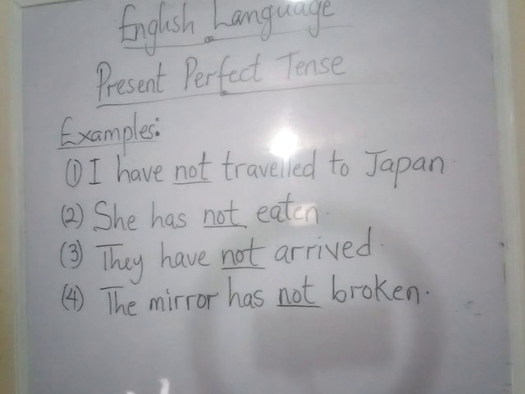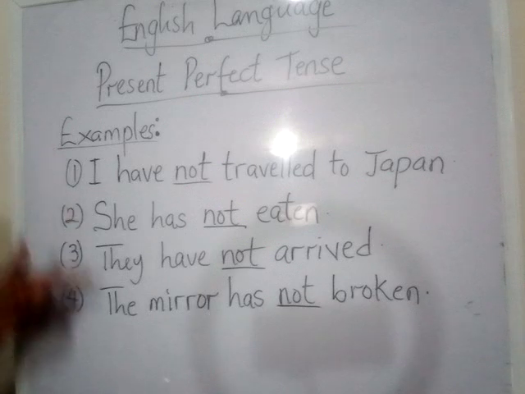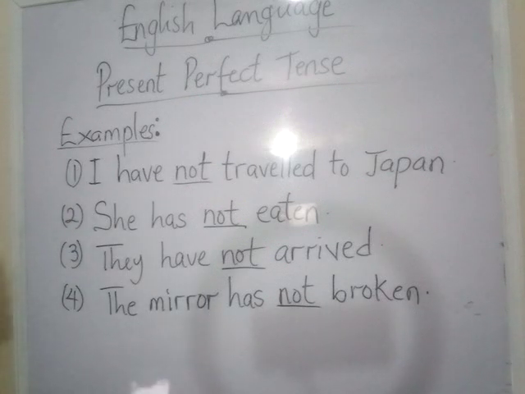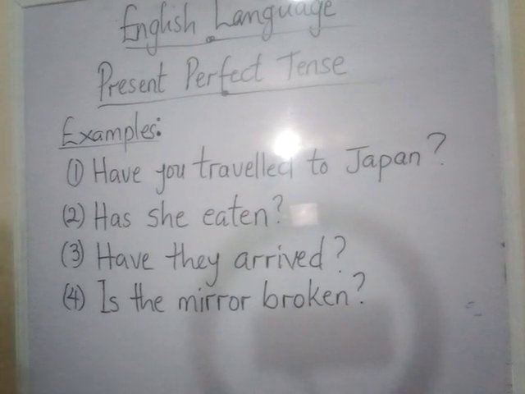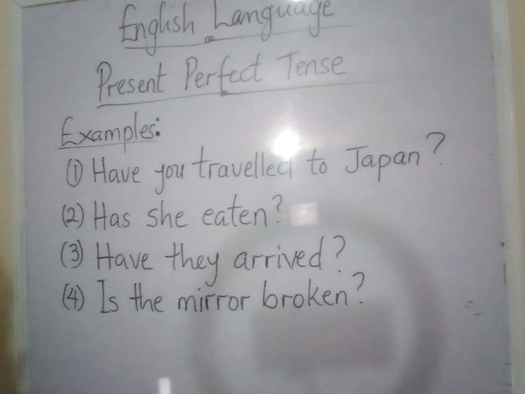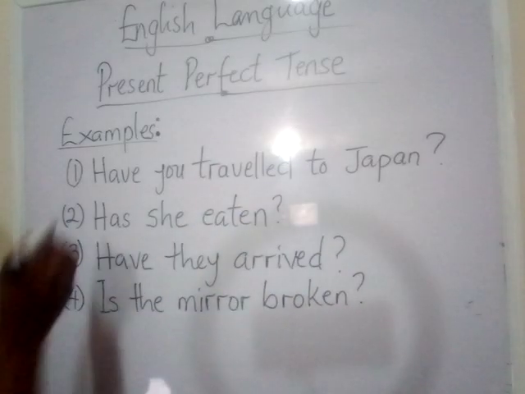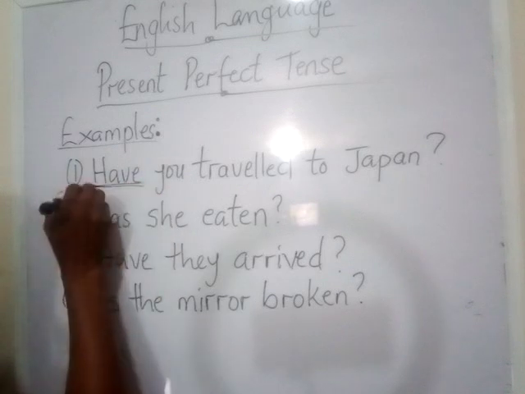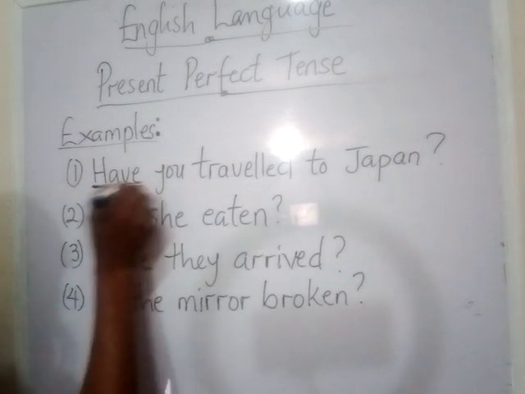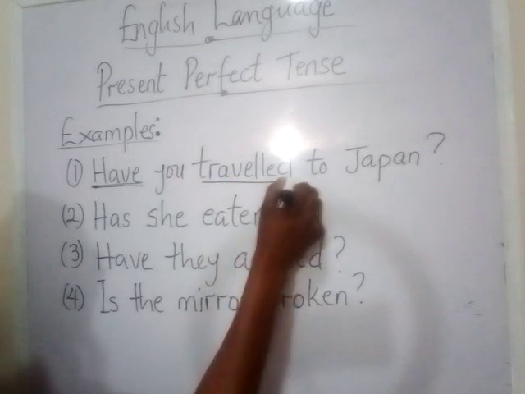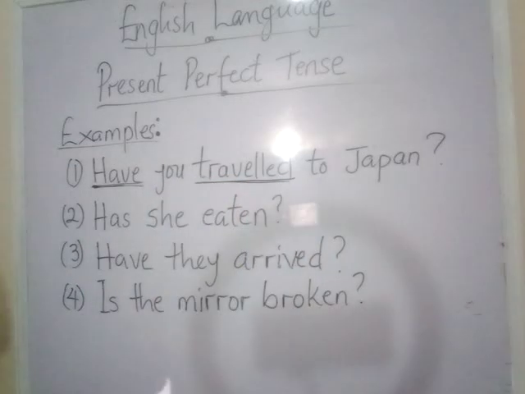Okay, just in introducing the negative side of the use of present perfect tense. So we've looked at the affirmative, which are the positive ones. We have looked at this, which are the negative ones. So the last set that we're going to look at are the question ones or the interrogative ones. So the first example we have here for the interrogative form of present perfect tense is, have you traveled to Japan? This is a question form, but you will still notice that they have features, and then the past participle of travel is also still there.